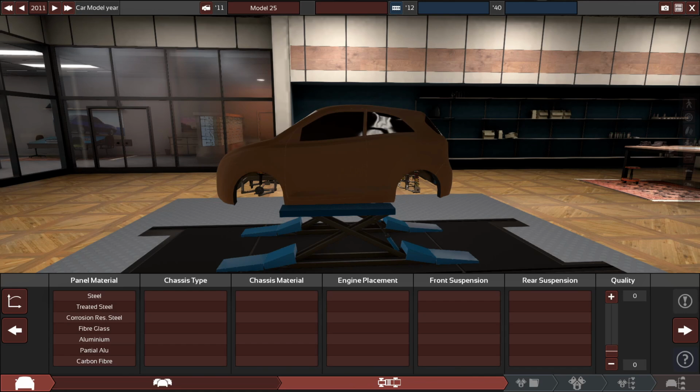Today, as you can tell, we're building a hatchback and this is going to be a very basic build. But you know, it's going to be special because it's going to be a very cheap hatchback. Year's 2011, we're building a hatchback that is basically straight out of China, so just very cheap, very expendable. Hopefully good on gas, but doesn't matter, not really.